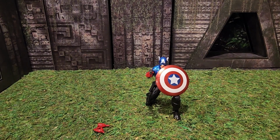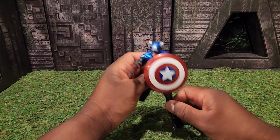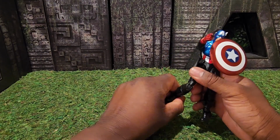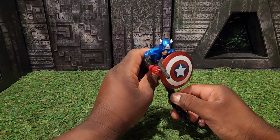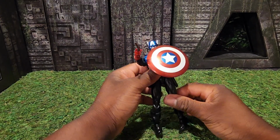So if you haven't seen it, you can look at it, it's on the video where I did the multi-packs we should have gotten. The first one I had with Wolverine, Sabretooth, and Maverick, and I talked about that. And I actually have the fire effects where I drilled the small hole into his weapons and then put those fire effects in there. But with Bucky Cap, man, just need a little heating up. You know, he's fresh out the box, so we'll give him that. A little stiff, but not a problem. Not an issue. Bring that leg out.